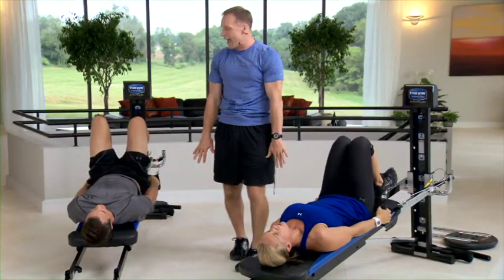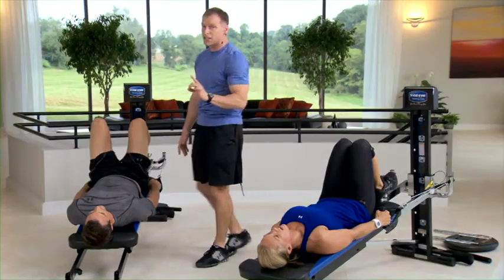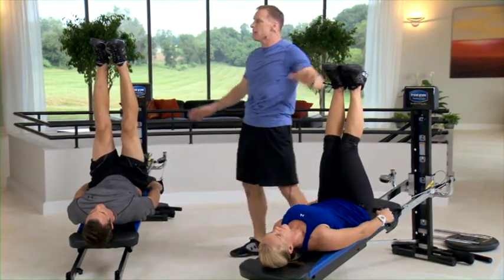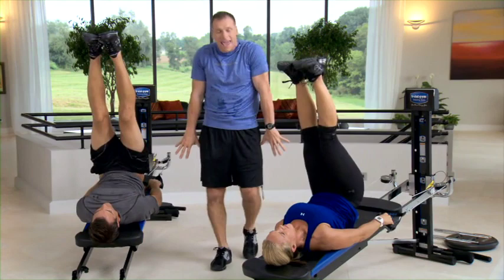Hands go down, relax them on down, and just chill. Take some deep breaths. What we're going to do is called the reverse crunch. Now, please watch carefully. What you're going to do is lift your legs straight up in the air. And with your hips, you're gently going to lift your hips off of the glide board and then come back down. Now look at the beautiful, the hands by the side.